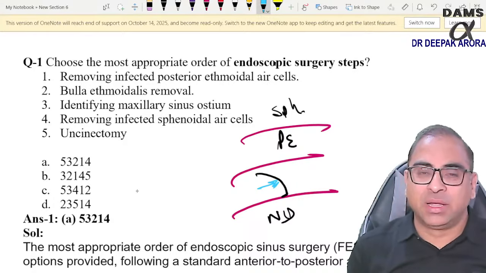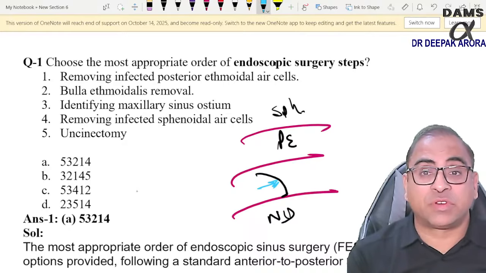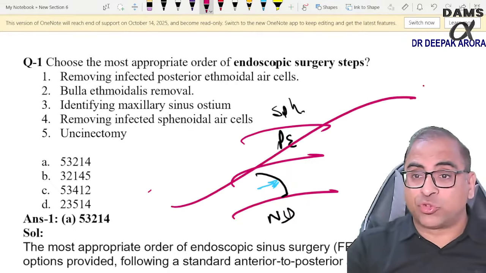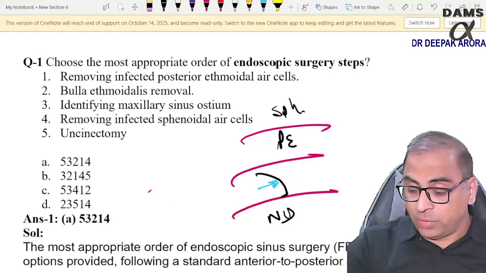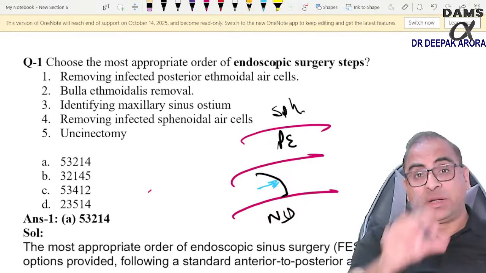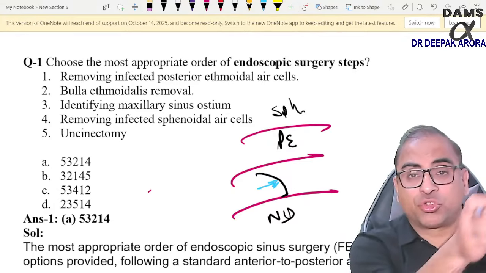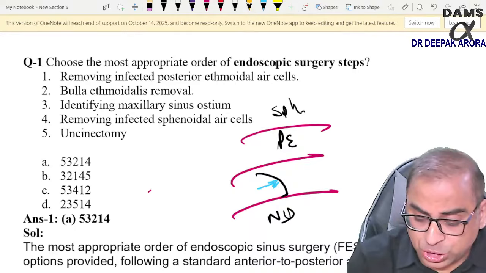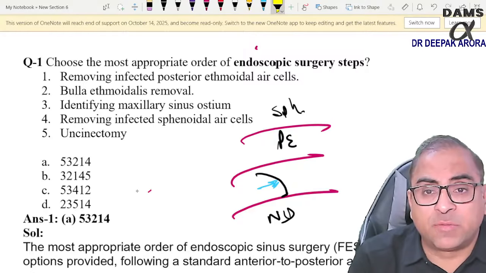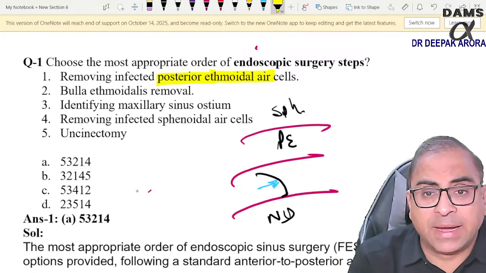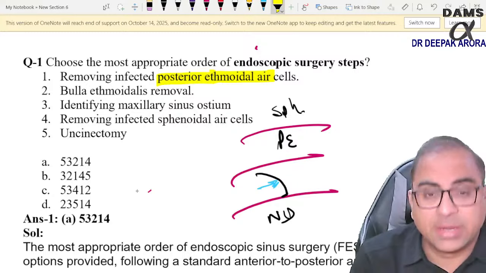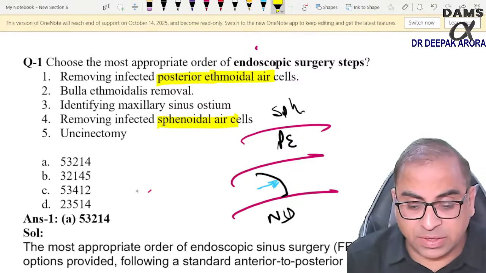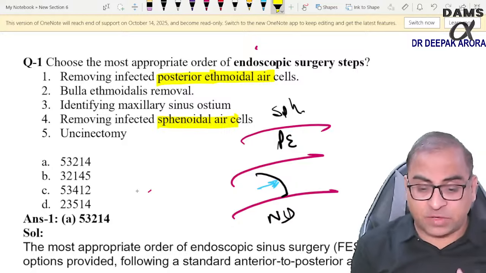Now, what have we learned? The first statement I always teach in my lecture on paranasal sinuses: sphenoid is very posterior superior. We always highlight this point. I make my students write on top of the page, sphenoid is posterior superior to the nasal cavity. It means that in this question, the posterior ethmoidal cells and sphenoid are the posterior part of the nasal cavity. It means they should be the first step or last step.